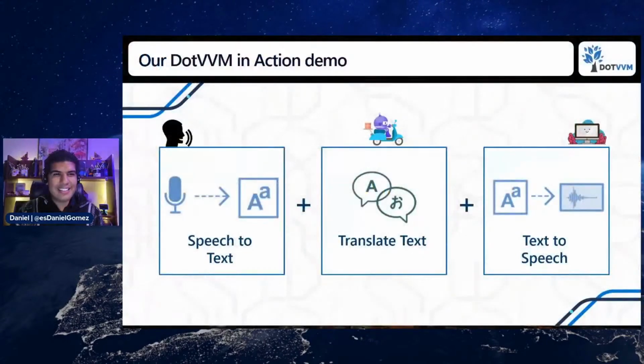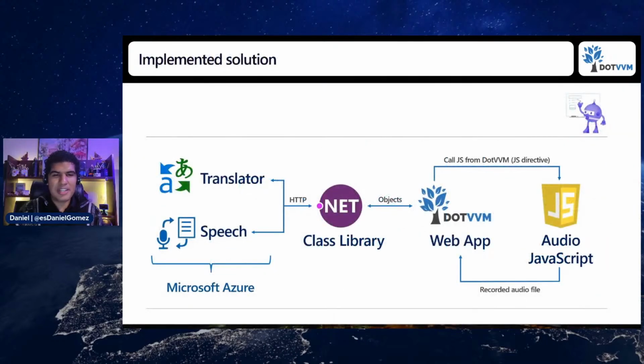So in this case, the idea of this demo is, as a first point, that we speak, then have a text from speech to text, and then translate this text to another language, and that translated text goes through the text to speech operation. So this is the other demo, and the idea is very similar. In Azure, we can use some services, in this case, one to translate text, and the other one to have speech services, speech to text and text to speech.